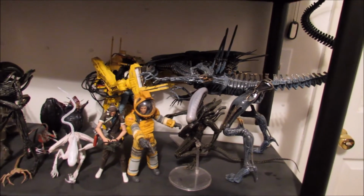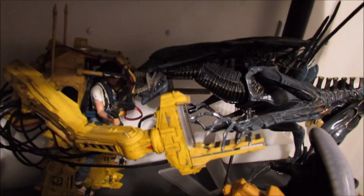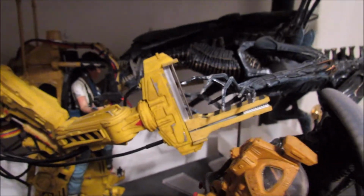But, come down here. This is just badass. As you can see, it's got the Alien Queen versus the Power Loader. Got Ripley in there. So cool. So glad that NECA was able to bring us this.